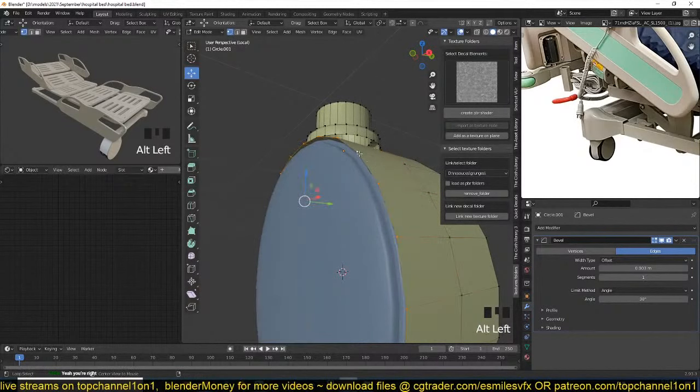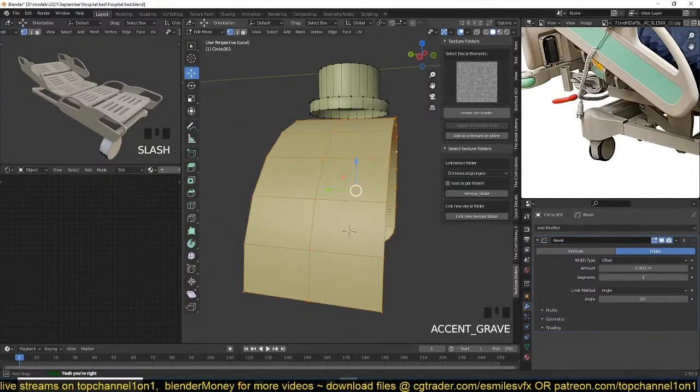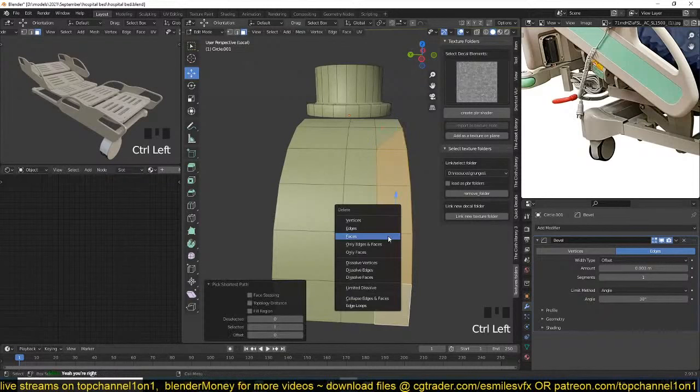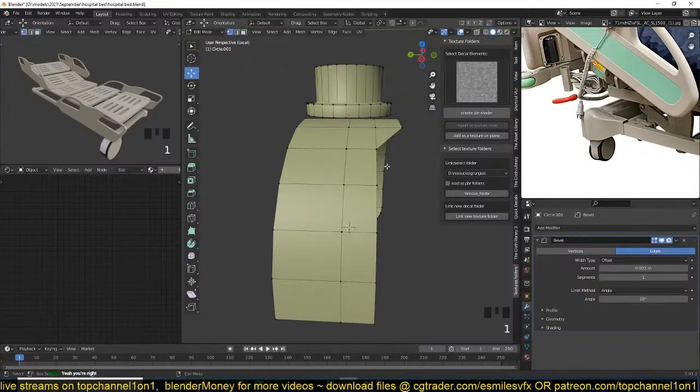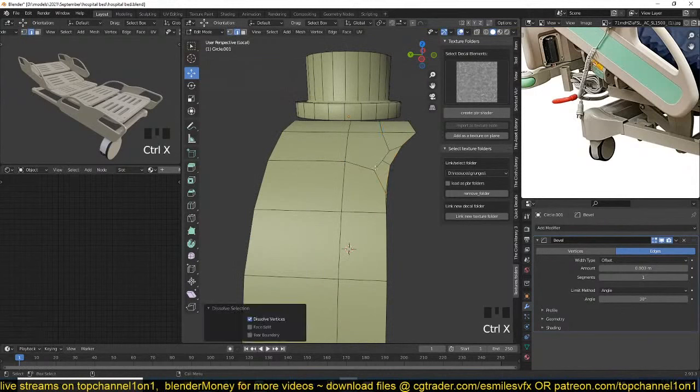If I grab this, I want to do some booleans here. You can also probably do something like this. I just want to make this a bit curved around here, and we get rid of this.